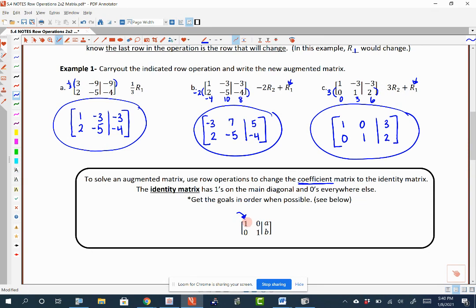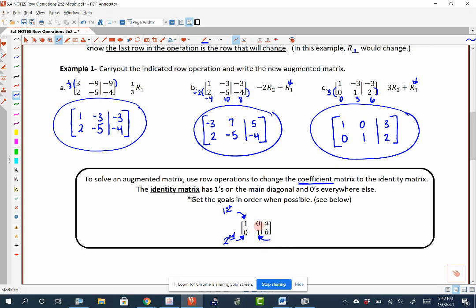We're going to get this position always first. I want to have a 1 in this first row and first column always. So I'm going to get that 1 first. And then I'm going to work in a column. Once I've got the 1 in the column, I want to get the 0 in the column. So I would like to get this position to be a 0, and I'm going to do that second. And then I want to go to my next column, but I want to make the 1 first.